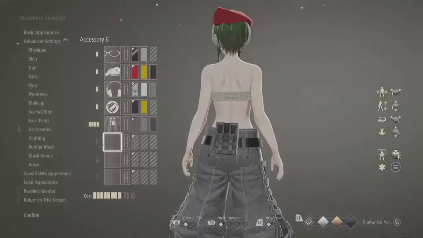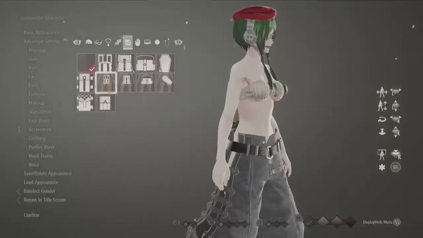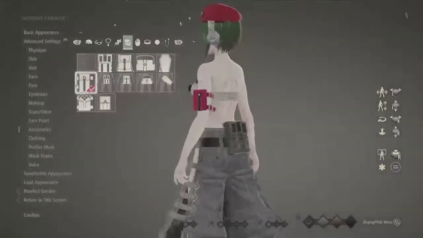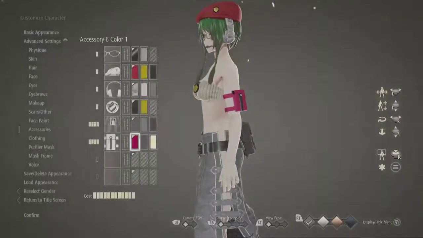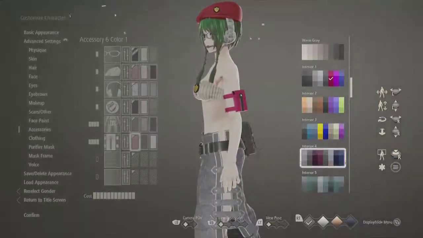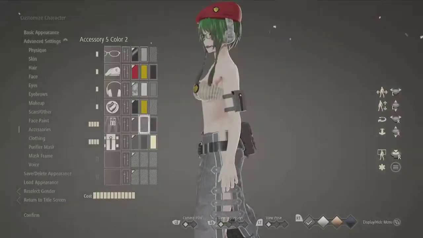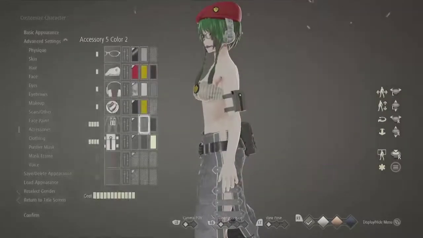I've got enough accessories for one more thing. We'll do another pouch. Why not? This one we'll put on her leg. Yes, we'll put that one on her leg. Same thing as before. Wait, what color is this? Moonlight, second row. Second column, bottom row. Boop. Which one was this one? Monotone, column 3, bottom row.